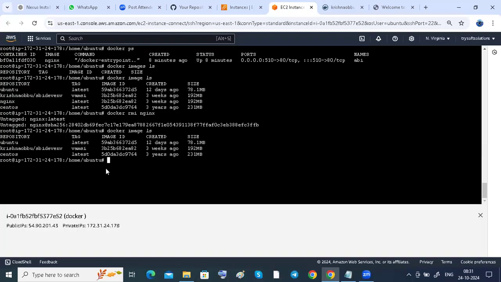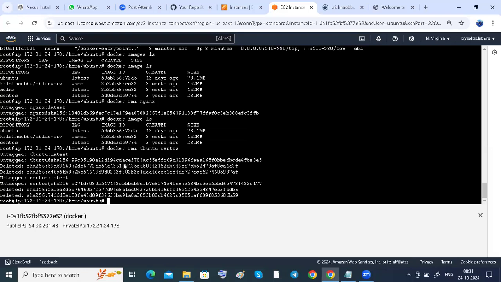Now I will remove all these things, guys. Is it removed or not?